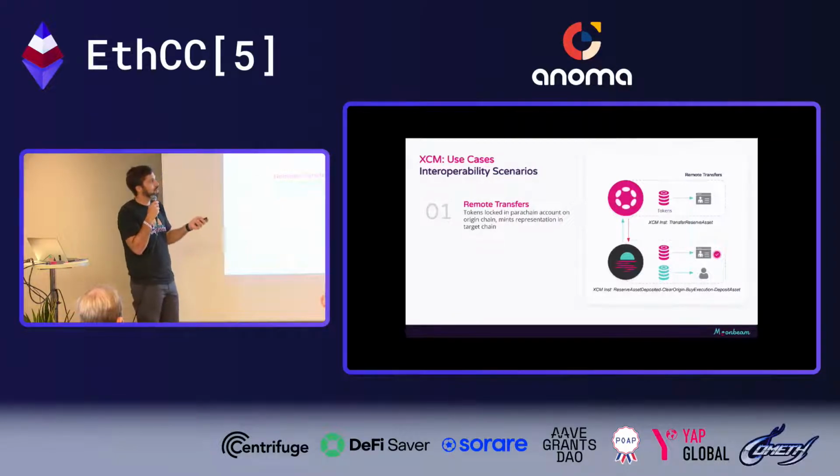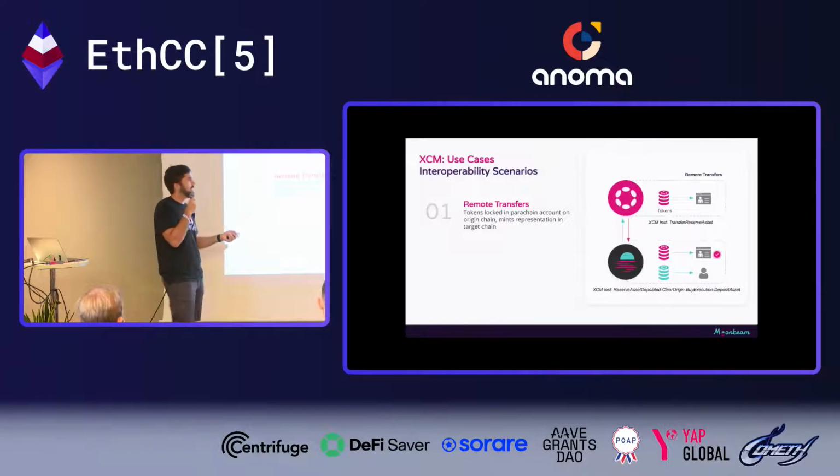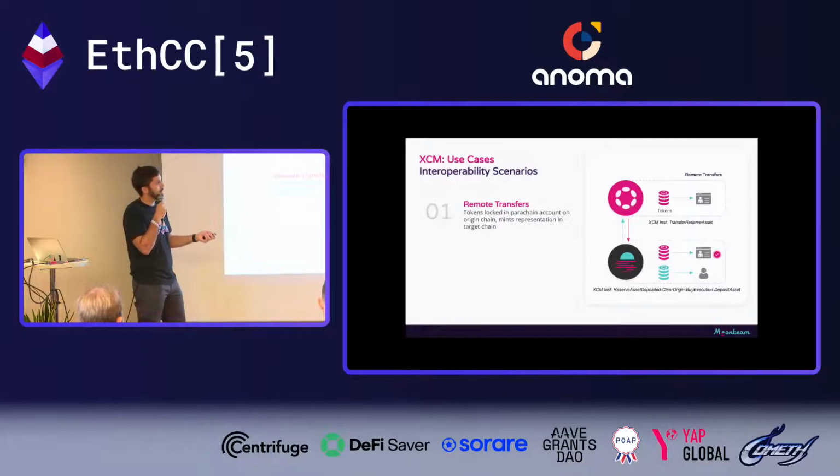This is how token transfers work in general. This is not specific to Moonbeam, but the idea is that when you want to move DOT, for example, to Moonbeam, what happens is that Moonbeam owns an account on Polkadot. This account is not held by one person, like I have the keys in my pocket. It's owned by the entire parachain. So the only way that the parachain can move funds out of this account is through governance, right?